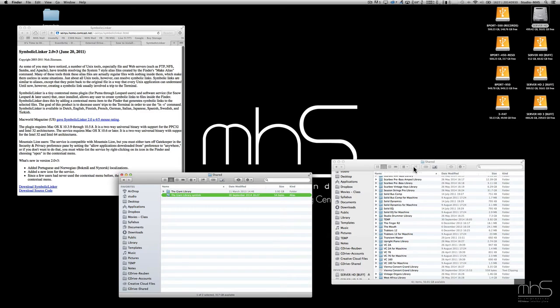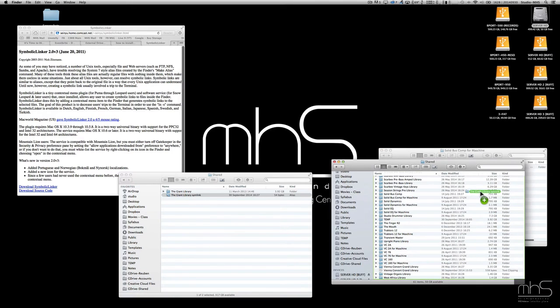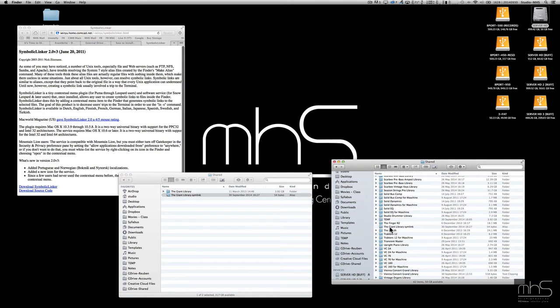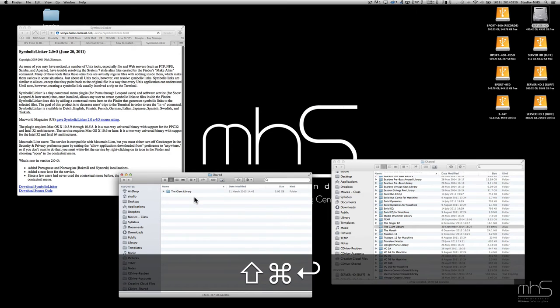So what you could do is maintain the folder structure that you had with your initial installation of Kontakt, and the necessary libraries would complete. And all you have to do is just drag in the respective library into it. I notice how it's green, that means it's going to go into the whole folder. Whoops, yep, there we go. And it's made a folder called the Giant library symlink. All I'm going to do is press return and delete the word symlink. Now I'm going to open up Kontakt. You can actually delete this with no problems.